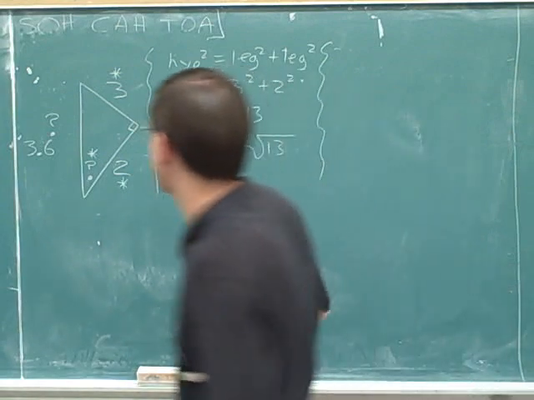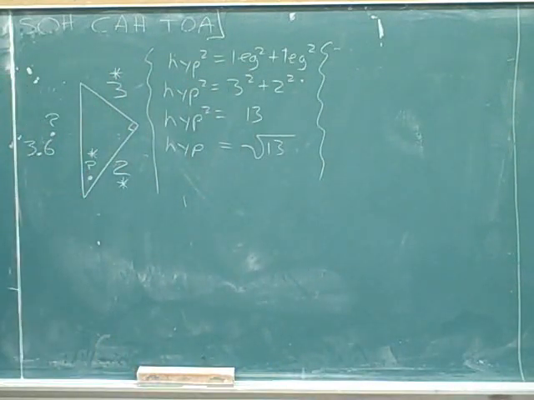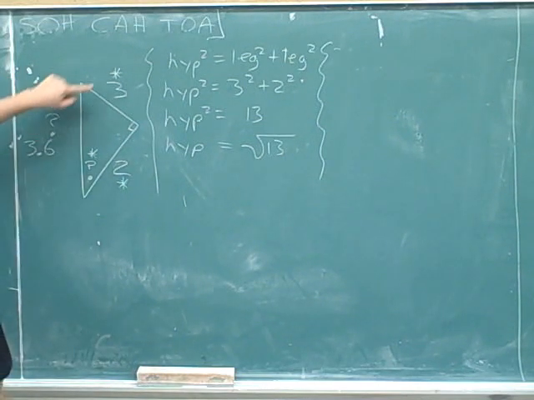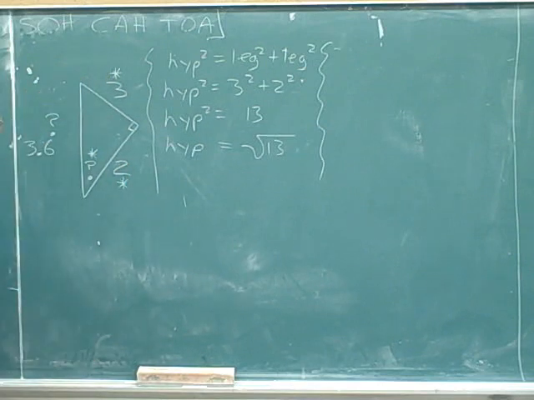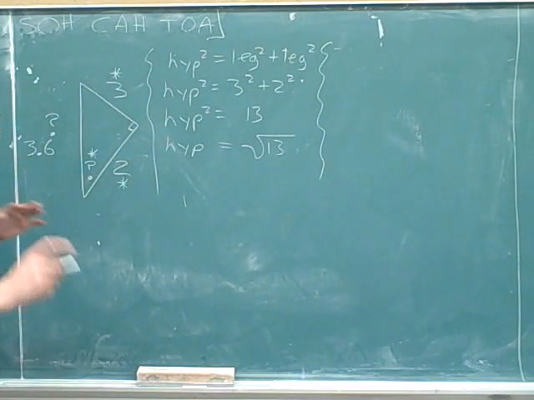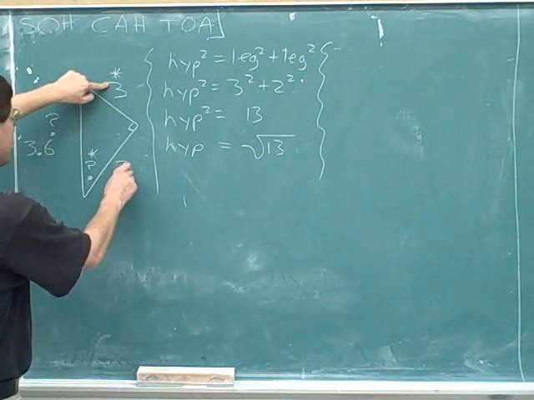Now we still have to figure out this angle. Well, remember that conventionally we're not going to use this new number to figure out the angle. Instead, even though we could, conventionally what we're going to do is use these numbers that we already know. Again, you could use this number if you wanted to. You would get the right answer, but that's not the way it's usually done. So let's try to use these two numbers.